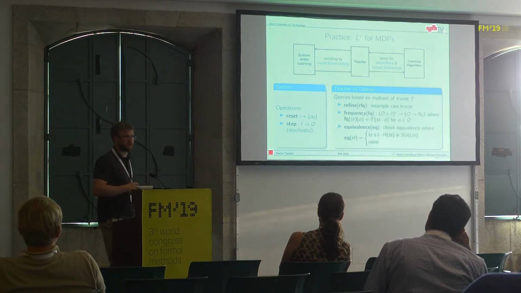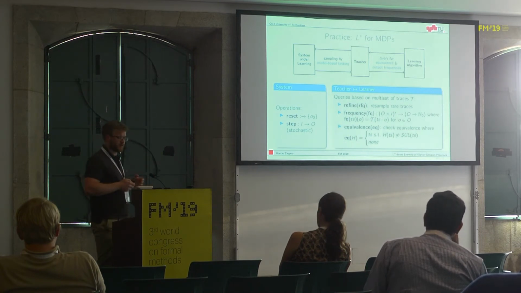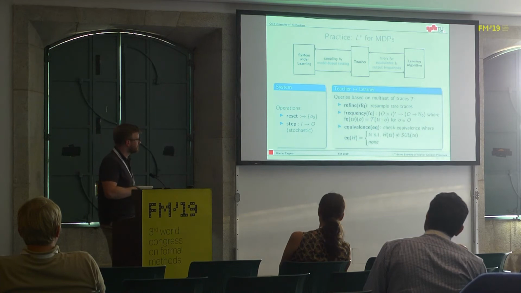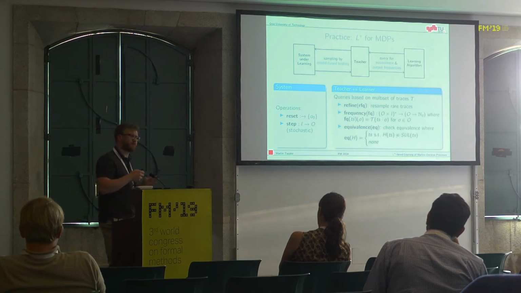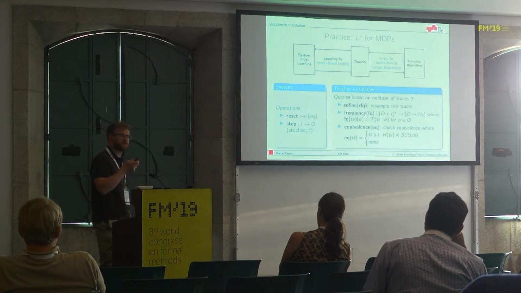The refine query basically instructs the teacher to resample rarely observed traces to gain more accurate information about those traces. And we have the frequency query, which takes test sequences, and which returns output frequencies observed after those test sequences. For the equivalence queries, we either return a counterexample to approximate equivalence or none. Now we approximate equivalence queries via model-based testing, so we do not return yes, but rather we return none, denoting that we did not find a test sequence during testing.